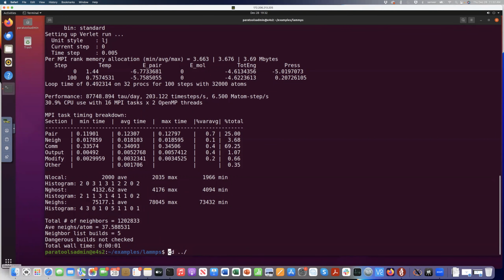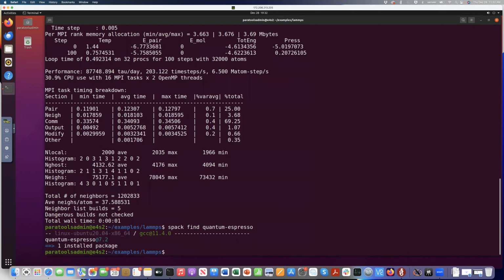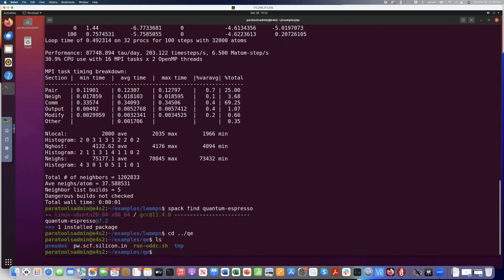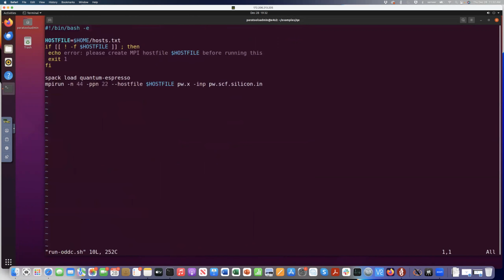There is Spack find Quantum Espresso, and you can see this Quantum Espresso package. And here is the run ODDC.sh. Instead of 44, let me just also say 16 and say 8.